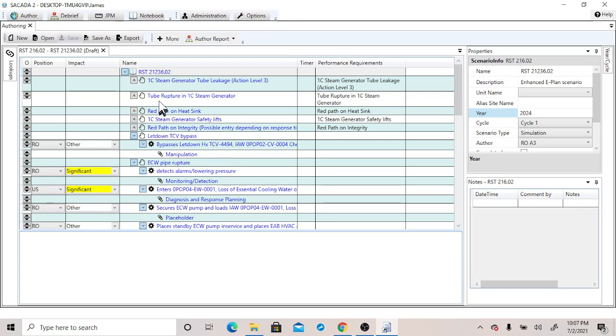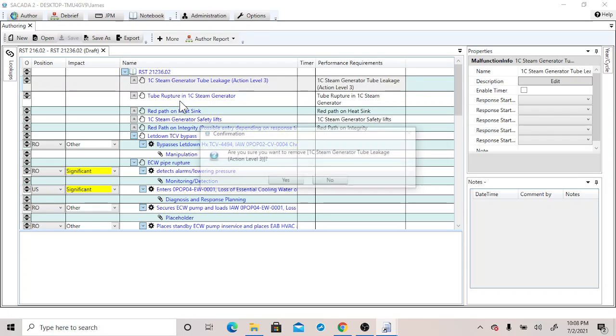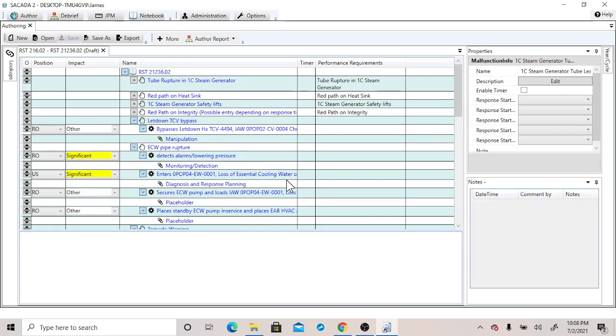Say that I want to remove this malfunction. I can select it, right click, and then remove. And say that I want to move the red path up.